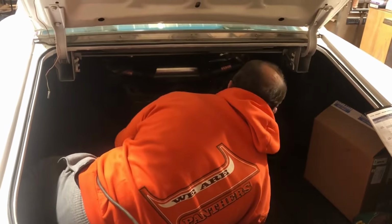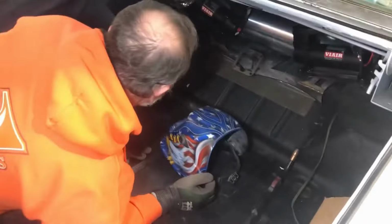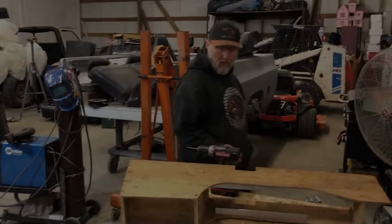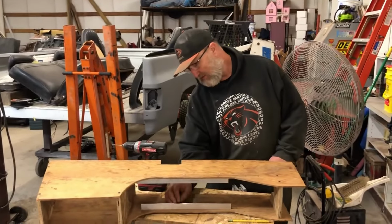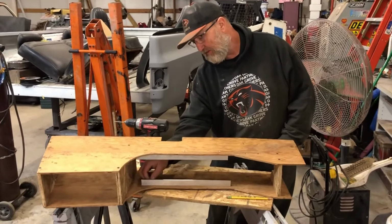Trunk's big enough for me and you to get in there. Awesome. So, you want to try to pull it out of there? Hang on. All right, we're out here at Wendell's. We've got a little bit of everything going on. Wendell's fabbing up a console for the Nova.